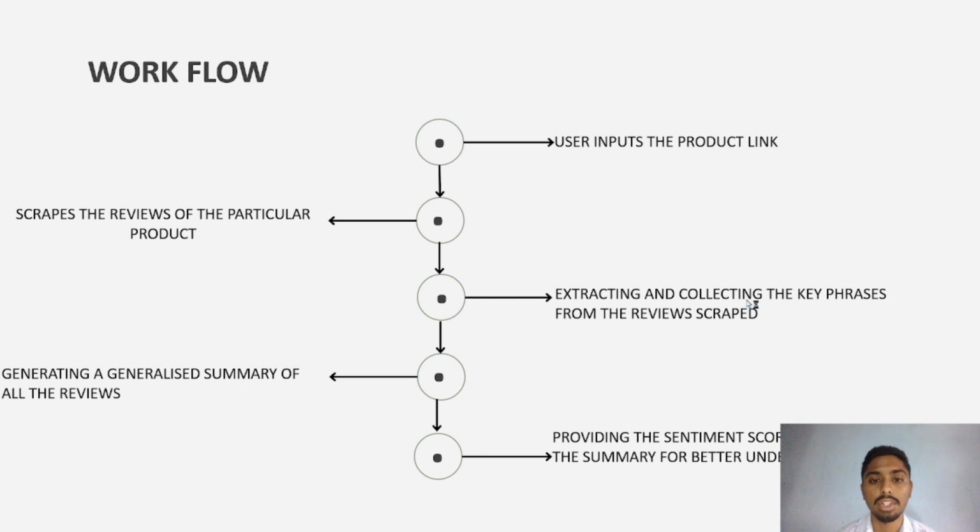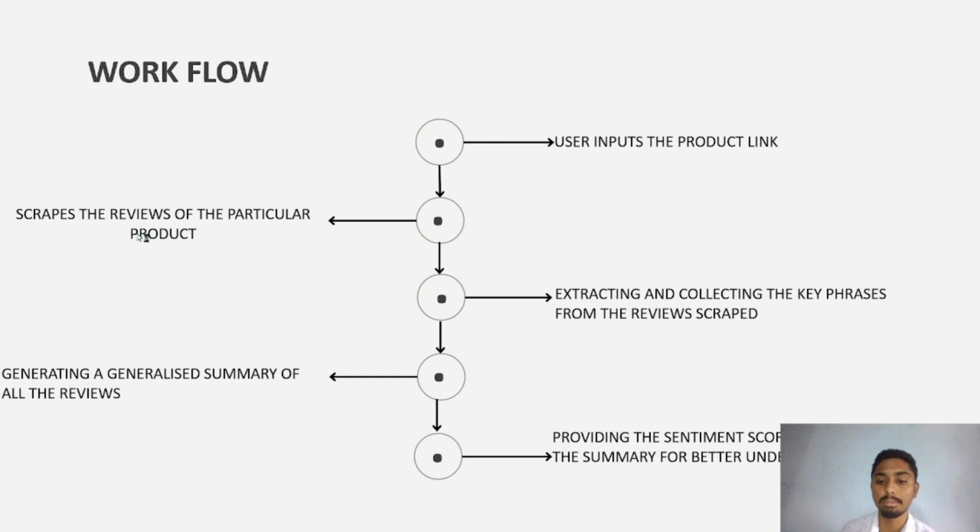Here we have the workflow of the application. Generally, the user will have an input text box where he should input the product link from any e-commerce site for which he wants to generate a concise review. After giving the link as input, it will be given to the scraper. The next task is to scrape the reviews of that particular product. The scraper will scrape the reviews of that product from the respective e-commerce site.